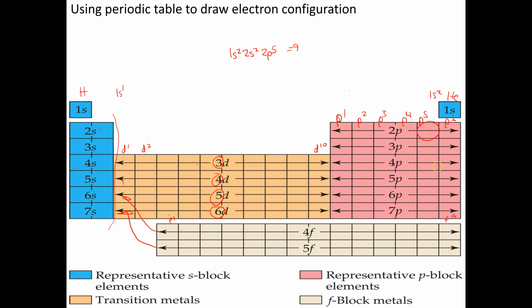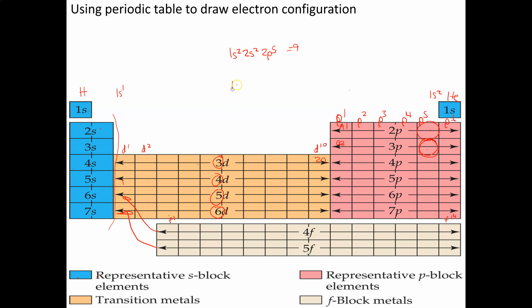Let's try a different one. Let's try chlorine. Actually, let's make it a little more interesting. Let's go with, over here, aluminum, gallium. Actually, let's go with chlorine. That'll be easier, and then we'll go on to these weird ones in a second. We'll go to zinc after this, just to show you what it looks like. So for chlorine, same thing. It stops at 3p5. Same thing as fluorine, except it's in the third shell instead of the second shell. That's where we end at 3p5 and not 2p5.